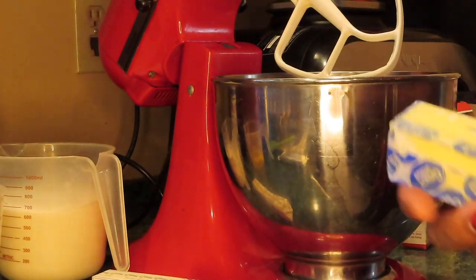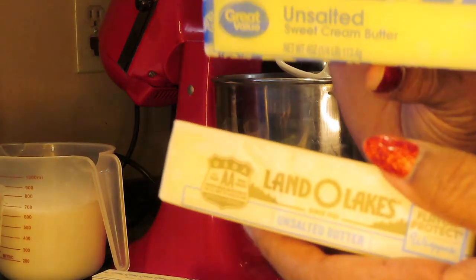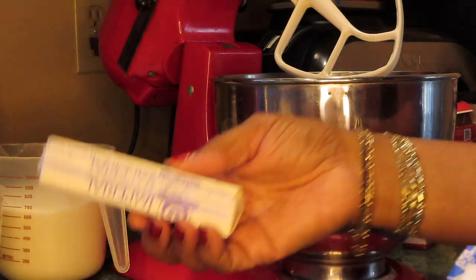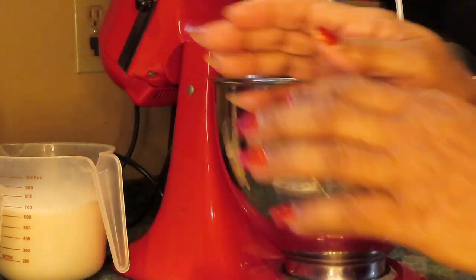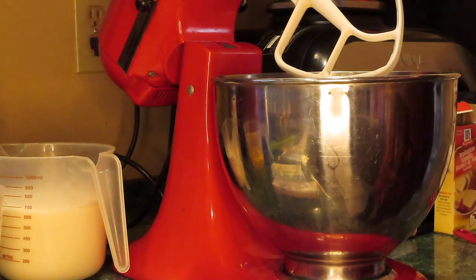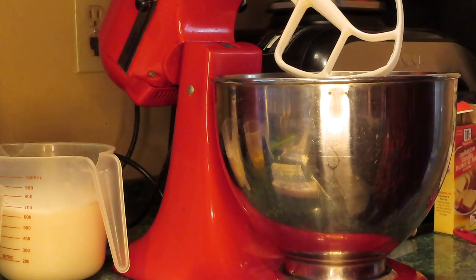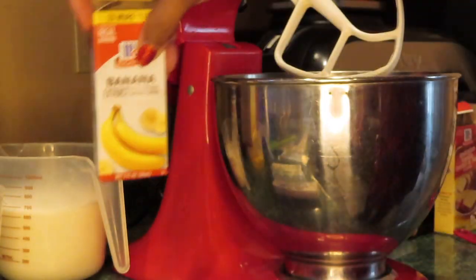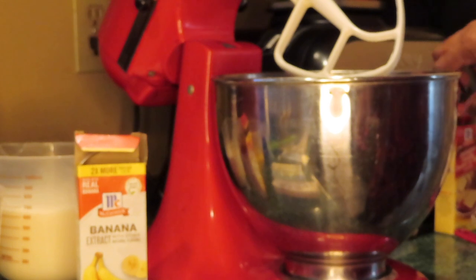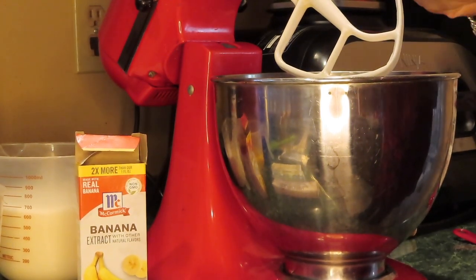I've used salted and unsalted. Both of these are unsalted. 2 sticks of butter and 1 stick of margarine. It adds a special something. I'll be using, how much is in here? About 1 tablespoon of banana extract. Or maybe more. And this is what I love, it adds a special flavor.